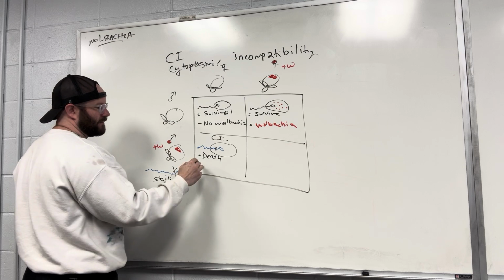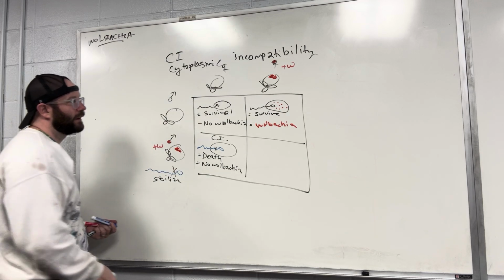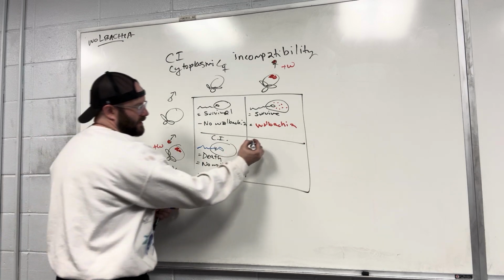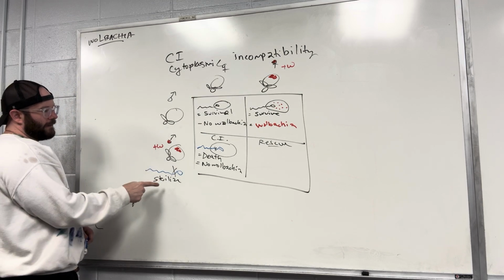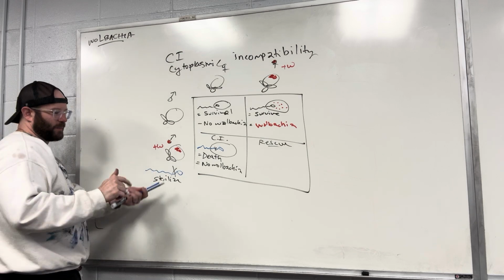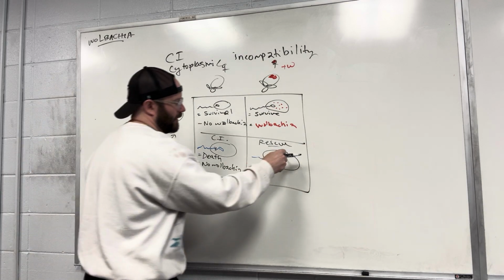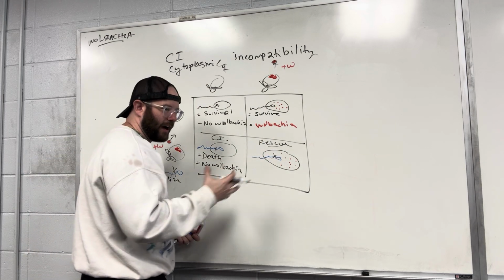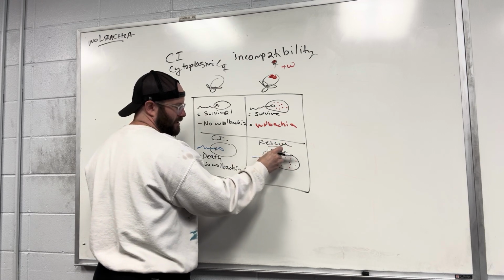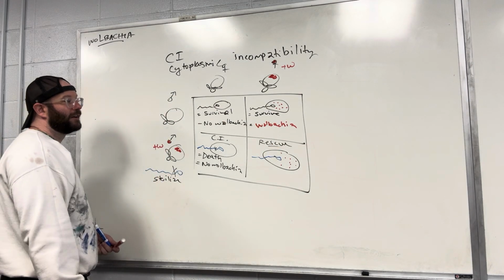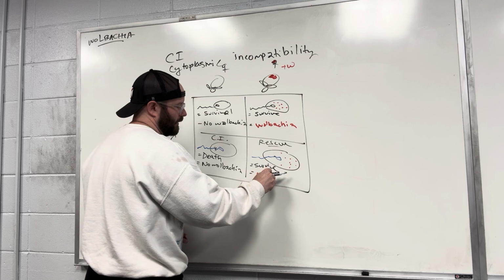And obviously, if it's death, there's then no Wolbachia passed on to the next generation, and the female is not infected. In this cross, the final cross, this is what's called a rescue. This is the rescue of the CI phenotype. So if this male who had Wolbachia, which sterilized his sperm from some genetic modification, has that sperm combine with an egg that has Wolbachia, these Wolbachia have evolved to know that that sperm is sterile, and they're able to fix it. They're able to remove whatever the modification was to make it functional again, and these embryos survive, and they inherit Wolbachia.